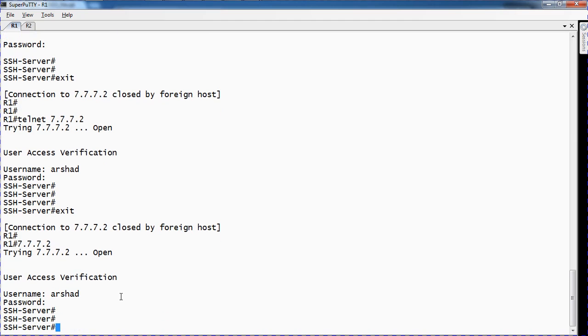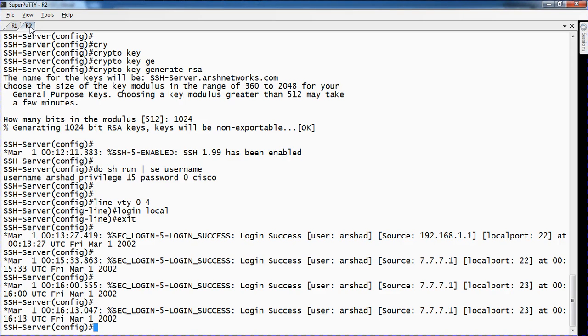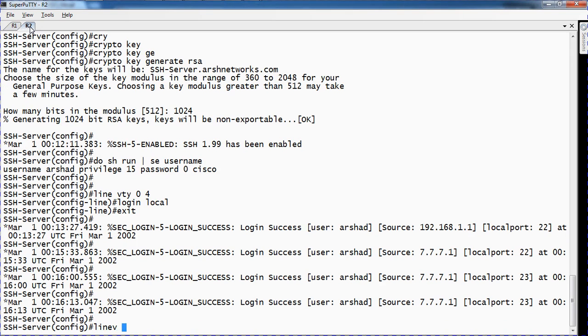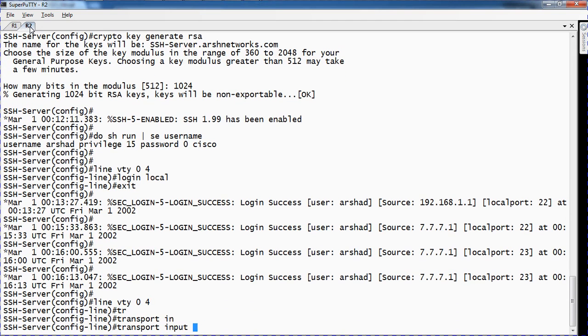Cisco. You're inside the router R2 again. Now we came to know that Telnet is not a secure protocol for remote access, but still you can see that Telnet is enabled on the line VTY on the router R2. So we'll go to our router R2 and disable this one. Go to line VTY 0 4, transport input SSH, which means that the incoming connection for the line VTY on this router should be only SSH. Telnet is not accepted here.